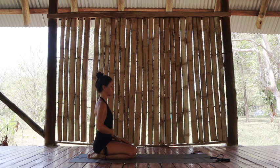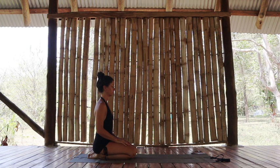Slow it down, exhale, exhale, exhale, emptying the breath. Take a full cleansing cycle in and out. Come into breath retention, inhale through the nose till three-quarters of your lung capacity. We'll hold the breath here for about 20 counts. If you feel any strain or tension in the body, release the breath. Otherwise, continue to hold for another 10, 9, 8, 7, 6, 5, 4, 3, 2, 1, and exhale.